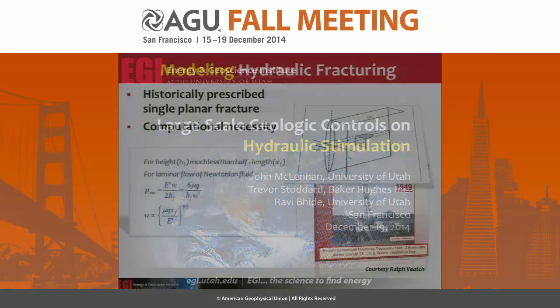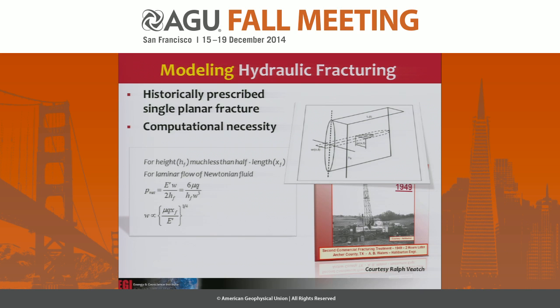Okay, there we go. As a background, this is where we started, but frankly, we haven't gone too much further than this. The basis of this was analytical work in the Soviet Union and in the United States in the 40s, 50s, and 60s, looking at analytical solutions that were, say, based on Sneddon's solution, where we completely ignored the influence of geology. But fundamentally, we really haven't changed even these days, because you'll notice that the relationship that we've got there is just fundamentally lubrication theory for representing the pressure drop between two parallel plates.